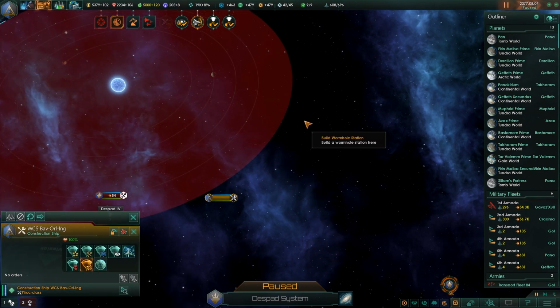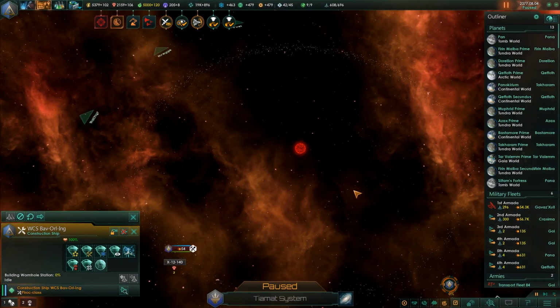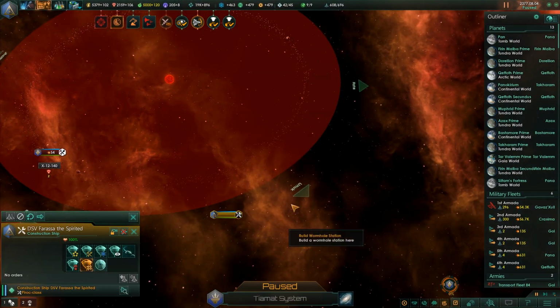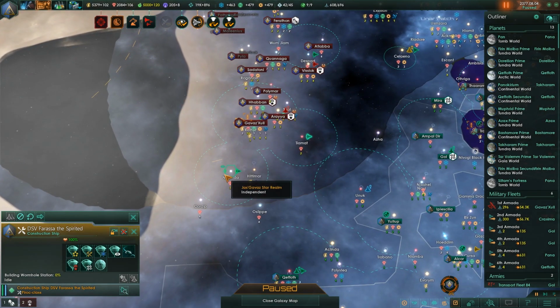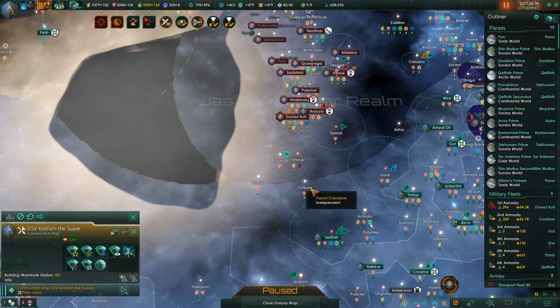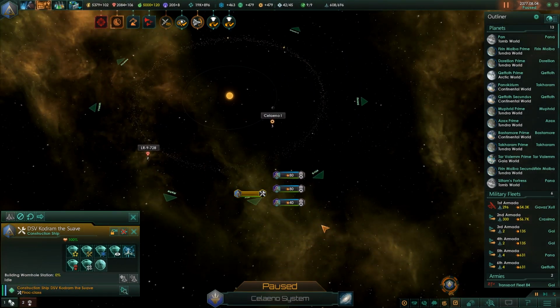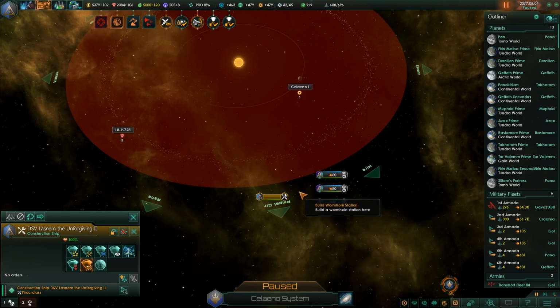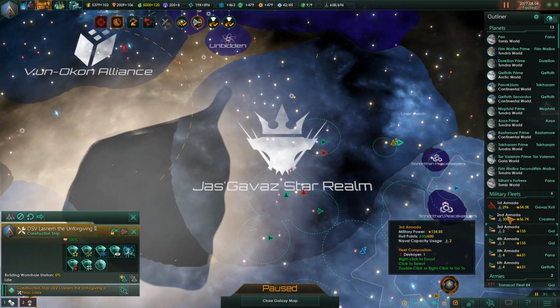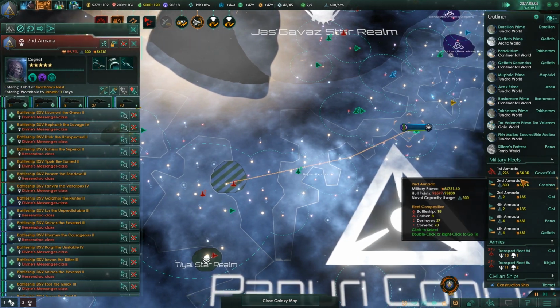Okay. Build a wormhole station. Same for you. And same over here for you. This is going to be our advanced network. Meanwhile over here, you're still a few jumps away from your target.